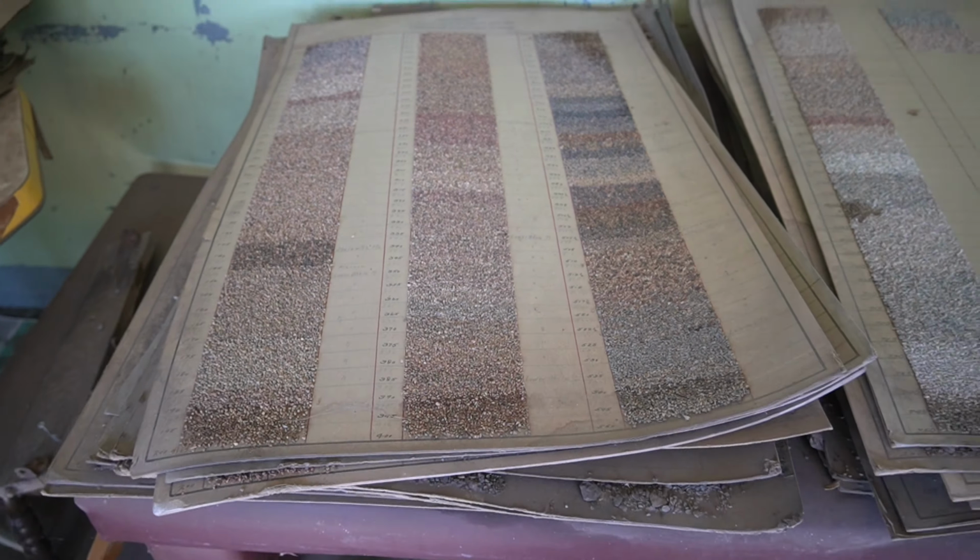Now it was pretty sketchy because the floor was breaking apart and the whole place was getting ready to probably collapse at some point in time. But I've only ever seen stuff like this in museums. I've not actually seen drills in real life where they're just sitting there. So this would have been just a cornucopia of pieces and parts to repair the drills.